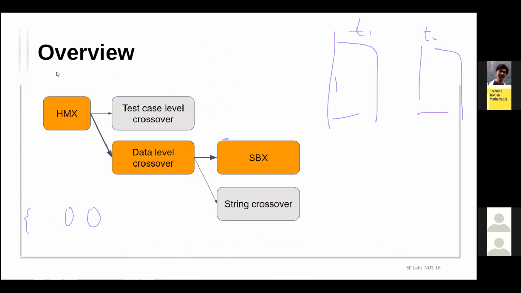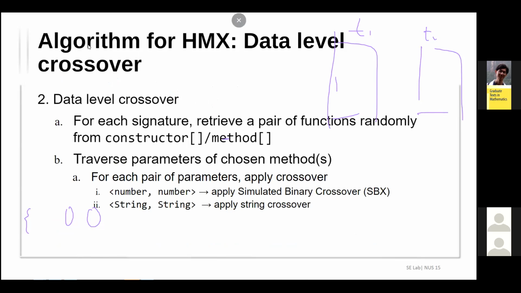Okay. So these methods come from T1 and T2. For example, like, see in your pen, we have some method called here and some method called here, and of this pair of functions, one of them comes from here and one of them comes from the other test case. That's how we get the pairs of functions. And then from the parameters, that's where you get your V1, V2. So in this case, this would be V1 and this would be your V2.